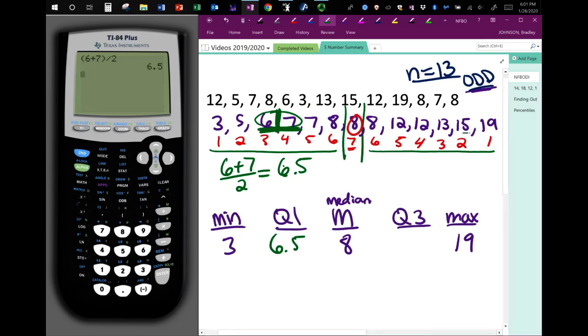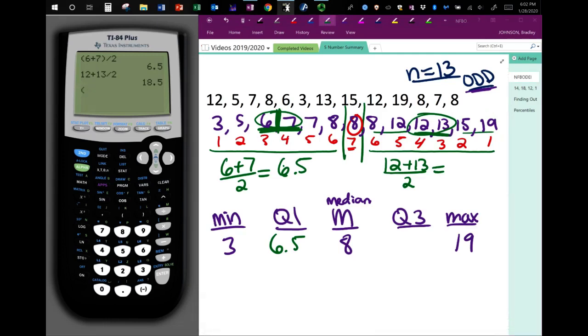The upper half, you can see there's 2 to the left, 2 to the right. You're landing on 12 and 13. So if you add them together, divide by 2, you should be careful what happens if you do this. If you do this, you're going to mess up. This is bad, right? 18.5, bad news. Does 18.5 even look remotely in that location? No, 18.5 is way over here towards the max. That wouldn't make sense. That wouldn't split the data right.